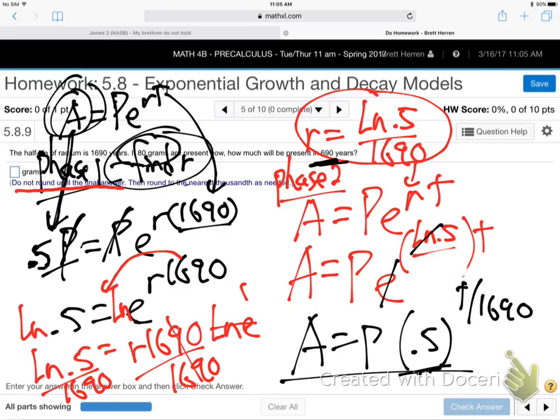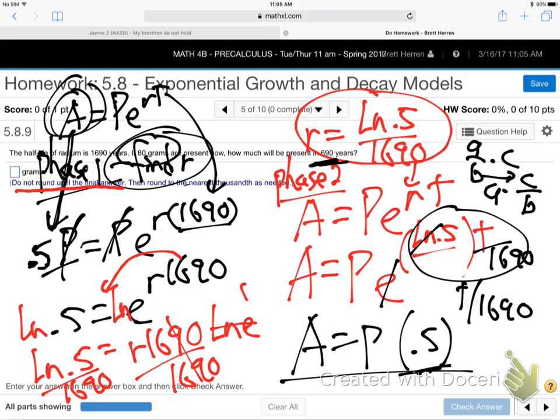If you like that, well, even maybe better, you could just move that 1690 right out here. Does that look better? Is that better to your eyes? Because really, these are just 2 fractions, right? It's just like a over b times c, and I said, hey, that's the same as a times c over b. I just moved the b over there. That's kind of like what I just did. Does that make sense? It makes it easier to see, yeah, with your eyes.